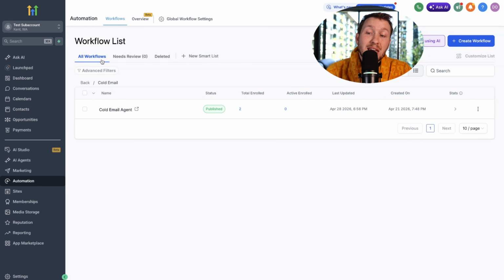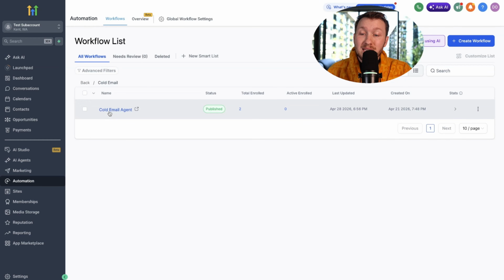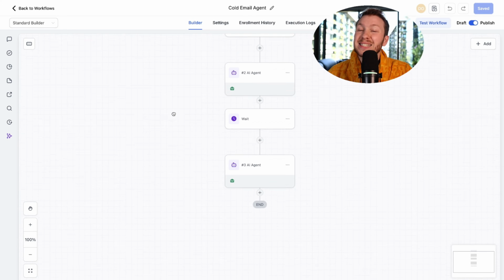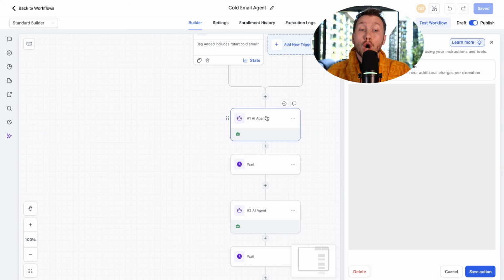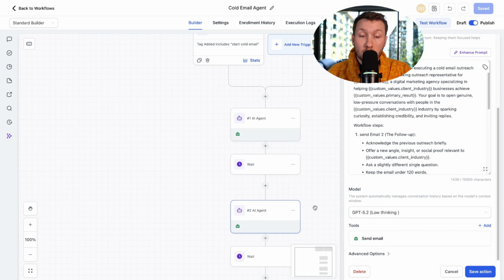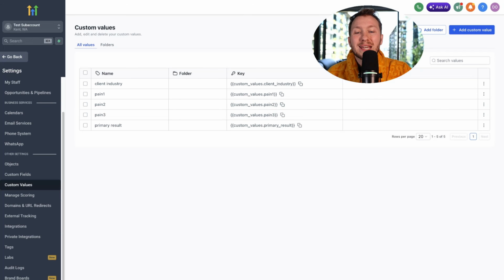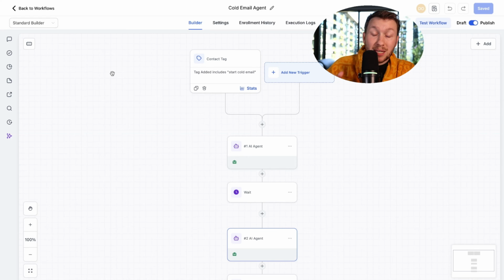Now, as you see here, it's in workflows. It's not in AI agents. That's because it is a flow-based builder. And if we click this, you will see it looks like an automation, but it's not. Now, this took so long for me to build. As you see here, it's got so much stuff. And the amazing part is we can set this up in literally minutes using custom values. I'm telling you, this is possibly the best, most powerful AI agent I've built for outreach, and I'm going to give it to you for free in this video.